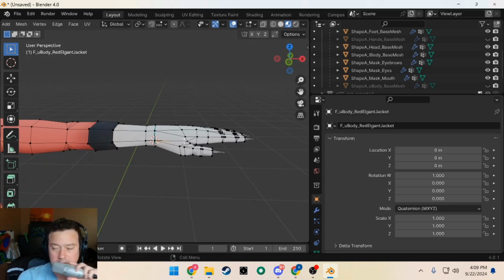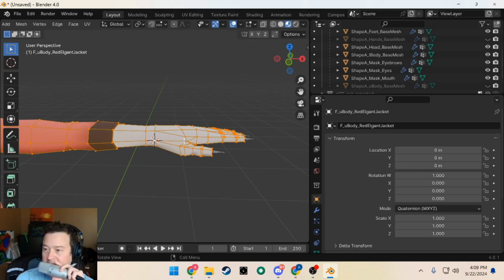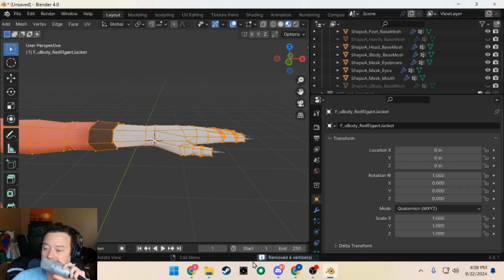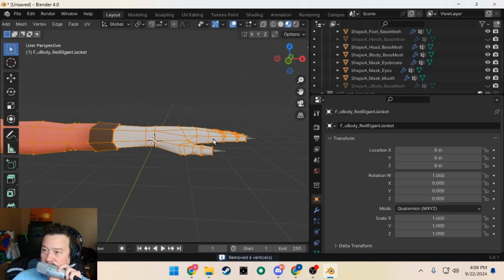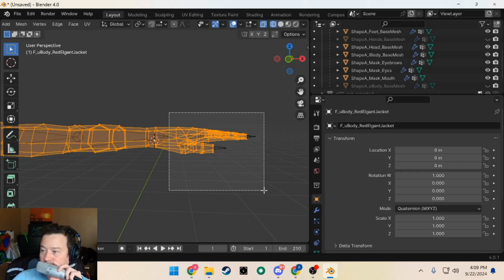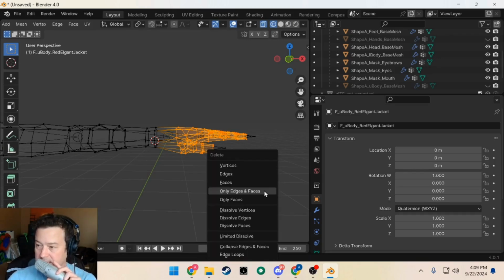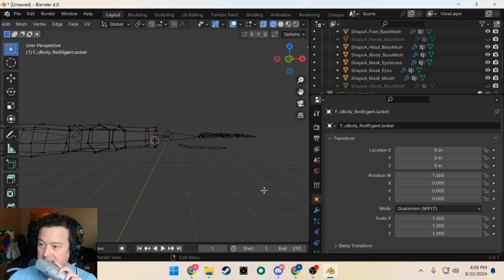What I'm going to do here is hit A to select all, and then go to mesh cleanup, and it'll merge those 6 vertices that I just moved over. This is going to have a little different order than I did the other one, but it shows the specific order doesn't matter for this. So I'm selecting the vertices, and I'm going to hit delete to delete all of those.